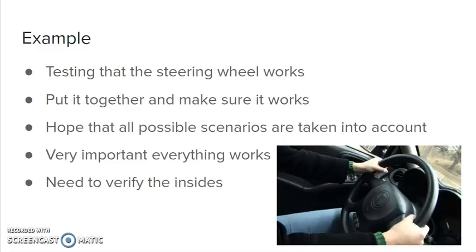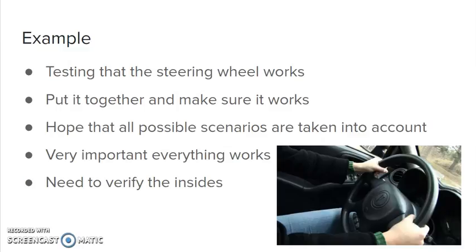So to give you an example of when white box testing might be used, or an equivalent of white box testing, let's say that you've got the steering wheel of a car that's being manufactured. Generally, as a driver of the car, you're going to want that steering wheel to work pretty well. And so they're going to go through a ton of different ways to test it and make sure that everything is all hooked up together and works fine.